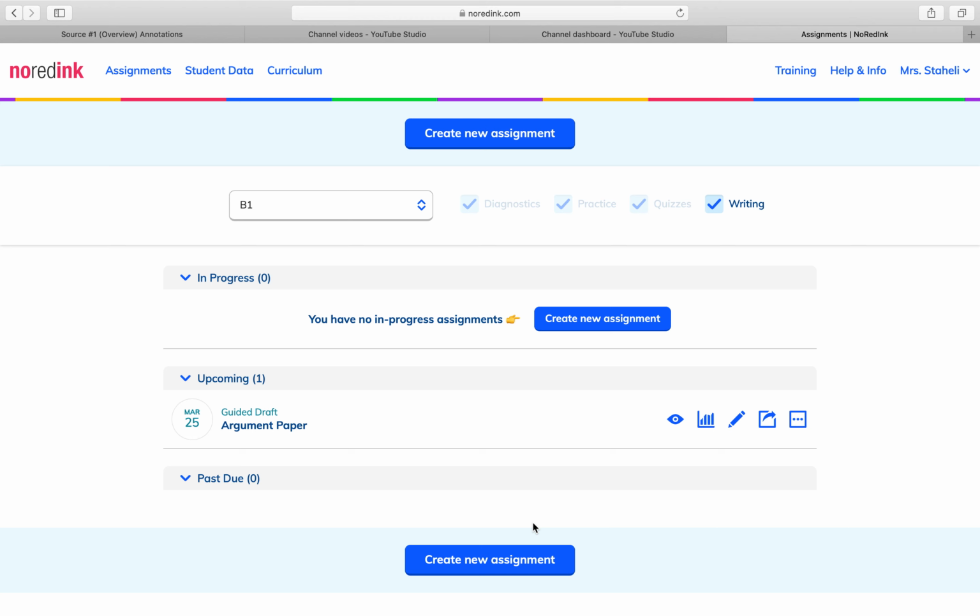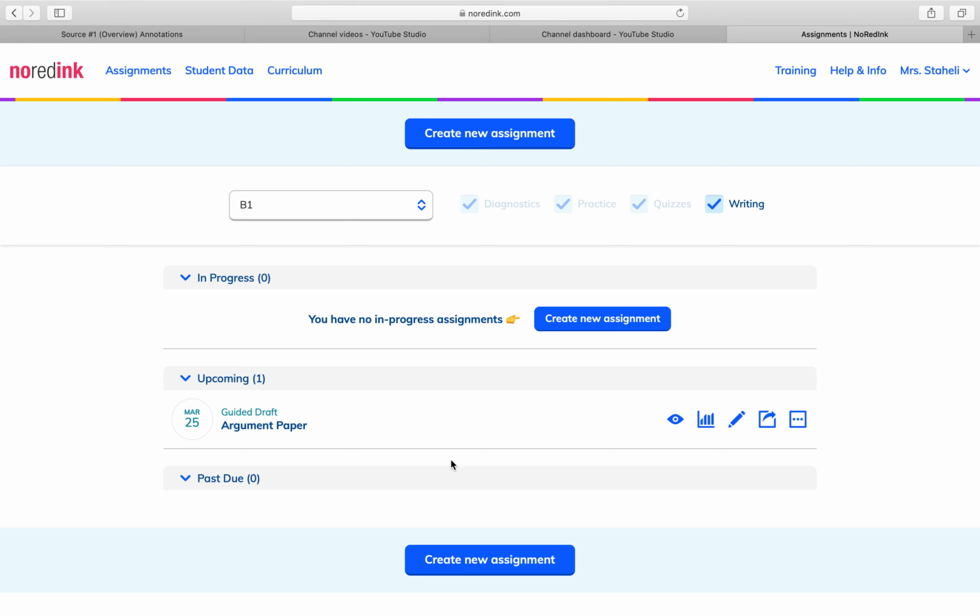We're going to be walking through the NoRedInk how to create an argument writing assignment, and since we are doing this remotely, this seemed to be the best way to help you guys with your argument papers. So we've assigned it as a guided draft in NoRedInk, which I know you all love and are super excited about doing more of. So this is a little bit different than your normal NoRedInk because it is a guided draft, and I want to walk you through step by step to show you how it works.